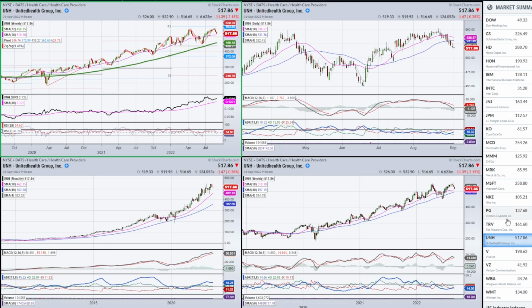Now, UNH is one of the few stocks in this list that's been making higher highs and higher lows. I mean, we've got a really nice trend. The trend on the monthly is good, but I don't like what's going on on an ADX basis. Look at how this keeps making lower peaks, and on this last peak, we couldn't even get the ADX above 15. So I think this is going to come down again and maybe form a range.